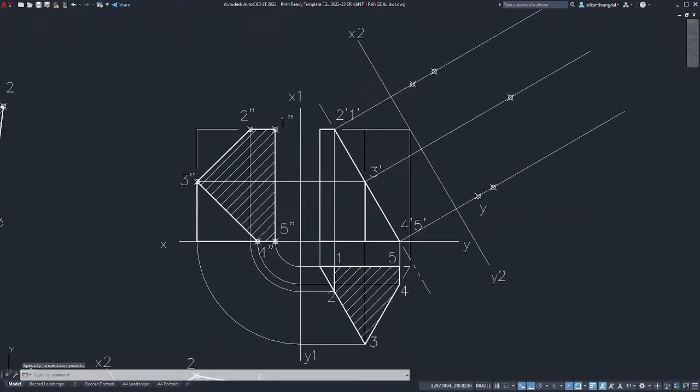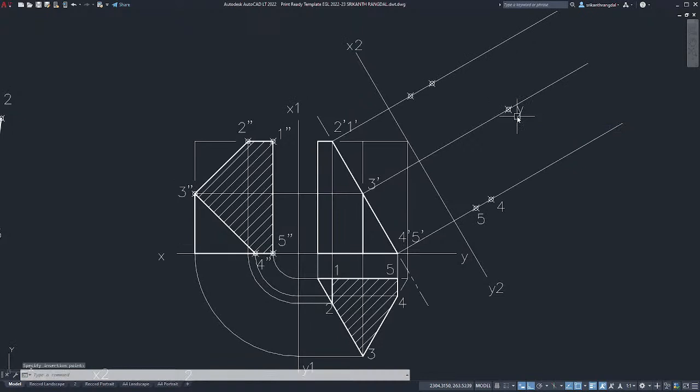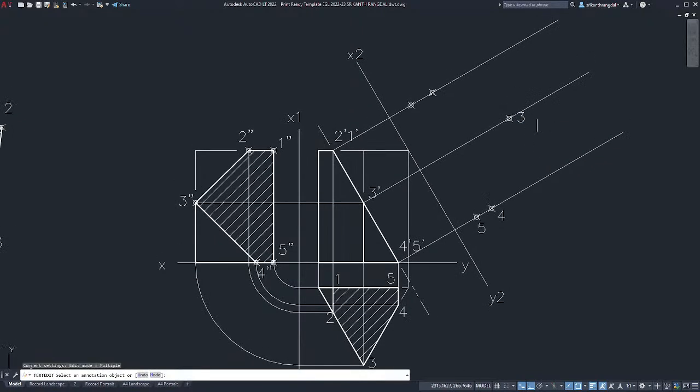So this is the near point 5, away point 4, point, here we have near point 1.